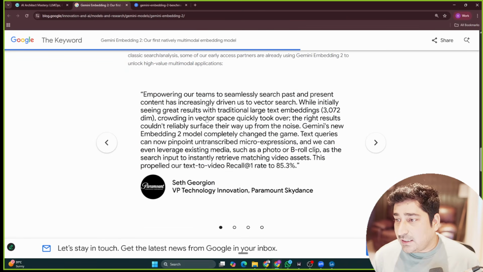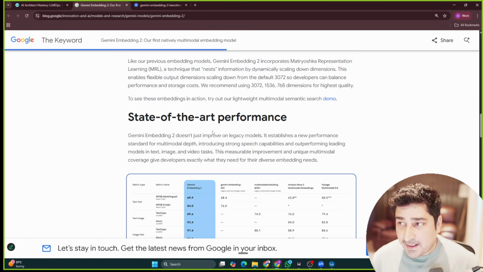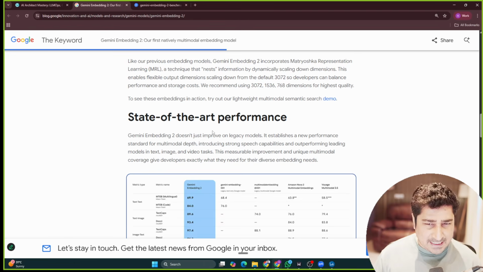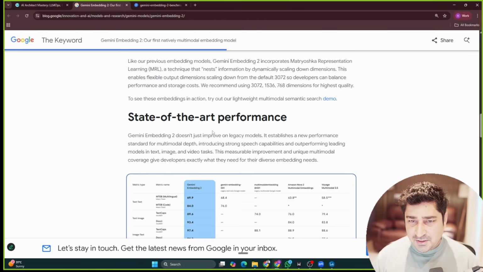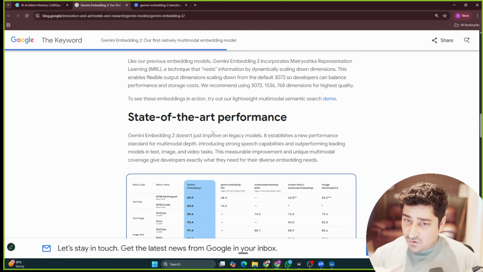Now, at the same point of time, it supports 100+ languages as well. So if you have a document in a different language, including almost all the Indian languages and all the globally popular languages, French, Spanish, everything, you will find it inside this particular model. So even if my data is available in different languages, I don't have to worry about it. It's completely fine. I will be able to use one single model for all kinds of languages, one single model for image, text, audio, and video.